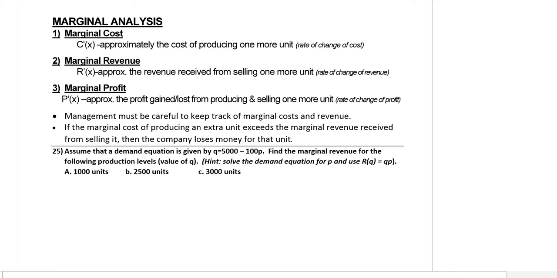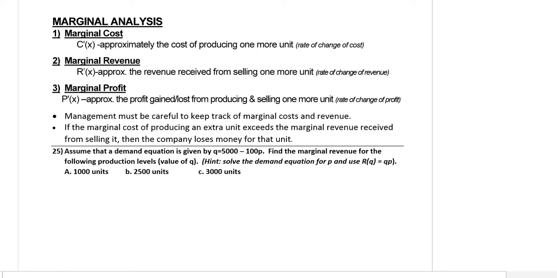Back to the word marginal. Remember, that's not any different from before. It's saying find the derivative. Here is again just putting it in words. Approximate cost of producing one more item. Approximate revenue for selling one more item. Profit gained or lost. So if it's a negative, it's lost. So this again explains a little bit why this is where we would actually use it.